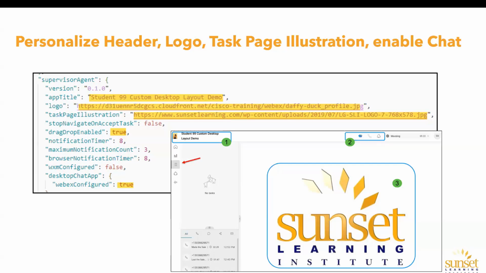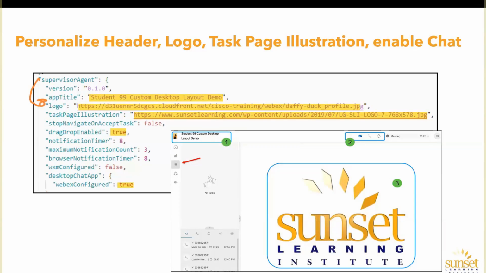Log into Webex to do some things as a supervisor, having admin capabilities, and then, of course, test this out by logging in as the supervisor themselves. So up top, what have we done with our layout? We've done a couple of simple customized things.